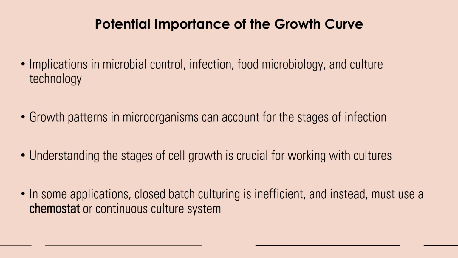Potential importance of the growth curve. It has implications in microbial control, infection, food microbiology and culture technology. Growth patterns in microorganisms can account for the stages of infection. Understanding the stages of cell growth is crucial for working with cultures. In some applications, closed batch culturing is inefficient and instead a chemostat or continuous culture system must be used.